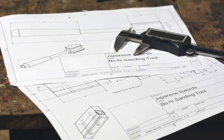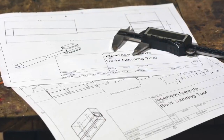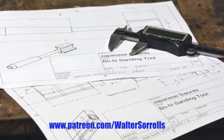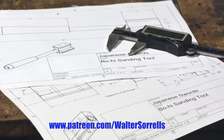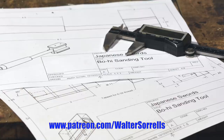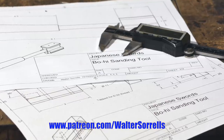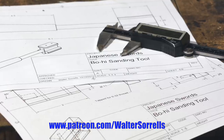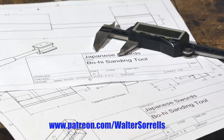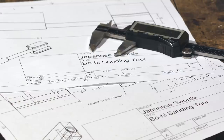If you're interested in doing this project yourself, I'll be posting detailed plans for the build on my Patreon page. They have all the critical dimensions, thread sizes, all that good stuff. Plans are available to all my Patreon supporters, no matter what pledge level you're at. As always, I want to offer a big thanks to my Patreon supporters who've helped make all these videos possible. Check out the link in the cards or the description to link to Patreon, where you can help out the channel and find plans for tons of the projects that I've made over the years.